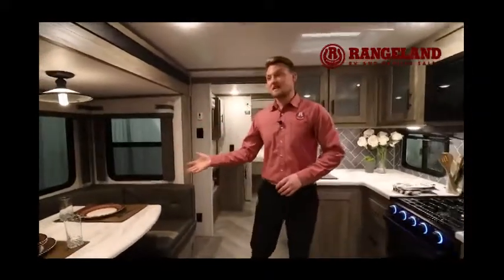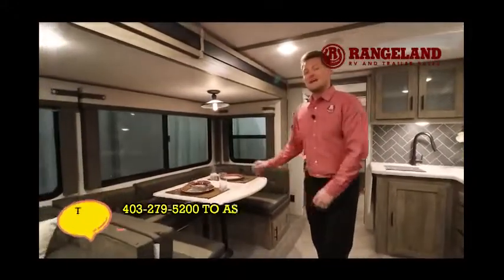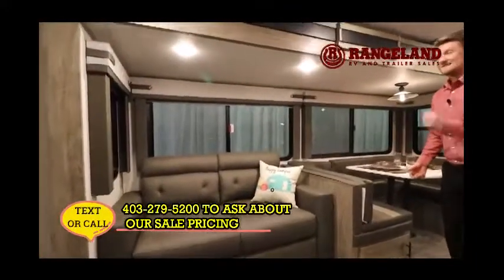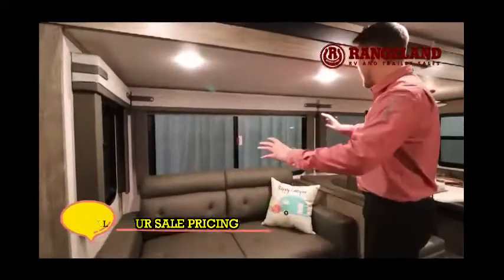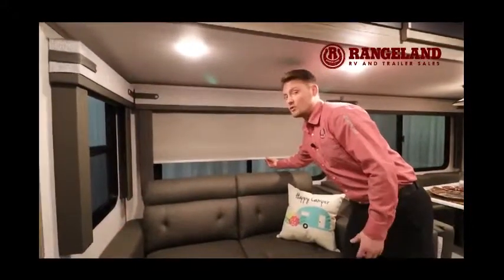Now on my right side here in this big super slide, you have a beautiful U-shaped dinette, and you'll also have a pullout sofa here, which is really cool. So again, just more additional sleeping space. Another thing that I want to touch base on while we're looking in this slide is check out these windows, guys. These are huge windows. So you're going to have a big panoramic view in here.